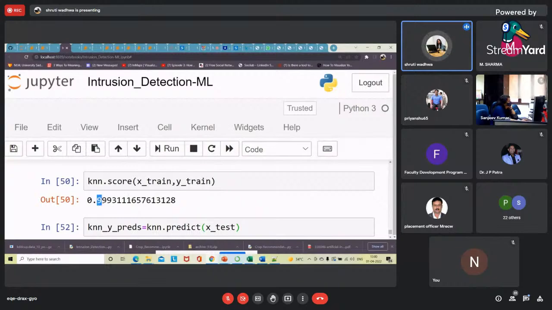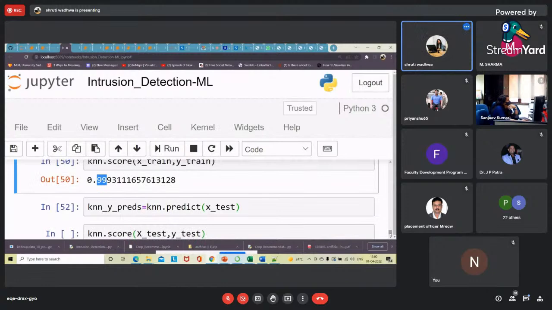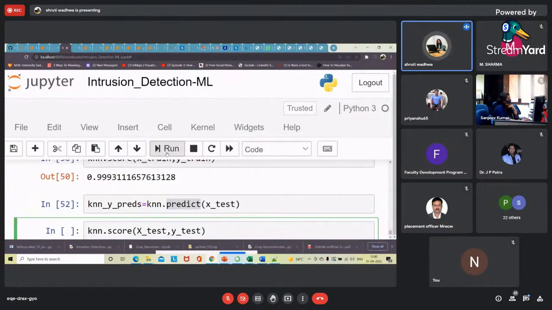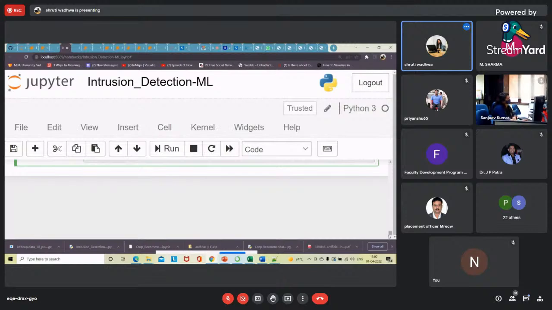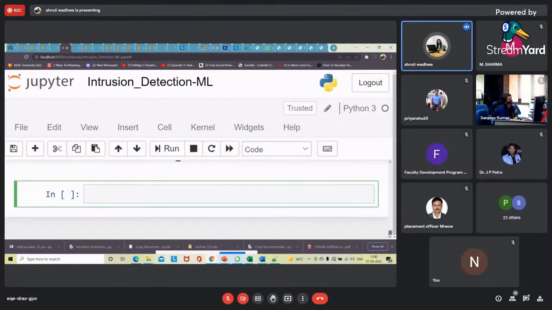So this is the score, that is, it is quite performing well for the training part only. And then you can just predict the output again with the help of the predict function that we have done on the X test and that we have stored on this part. And again you can perform it on the X test also, that is the time, how much it is taking for testing it. So you can just run this, and it will take a lot of time because the data set is huge.